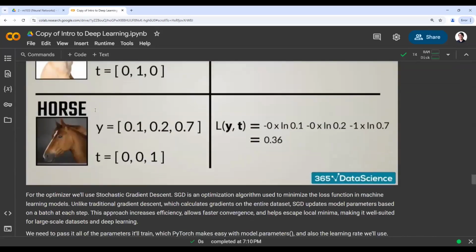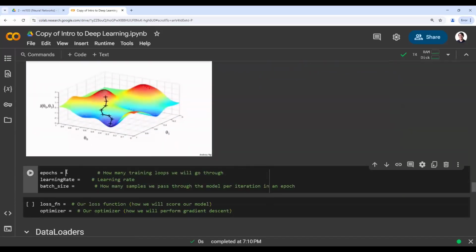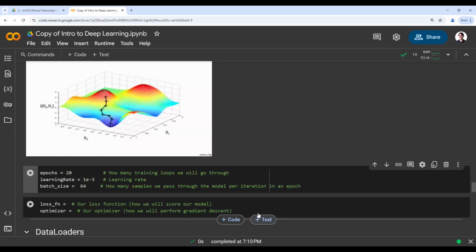And so now we get to setting up our training parameters. If you remember, there were a couple things we need to set. First is the epochs, which is the number of times we're going to loop through the training cycle for the gradients and all that. For tonight, we're just going to manually set it to 20. For our learning rate, which is how much we adjust, let's set that to 1e-3. And then for our batch size, which is the number of samples we're going to use to calculate our gradients: our training set has 60,000 examples in it, and 60,000 examples takes forever to calculate. So instead, we're going to do 64 examples.